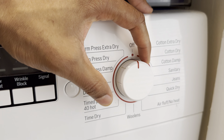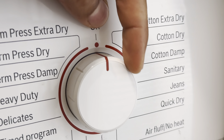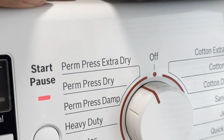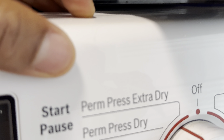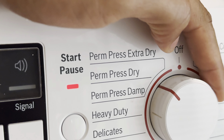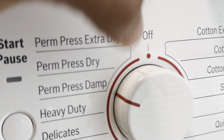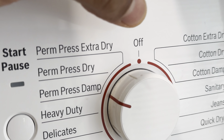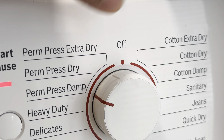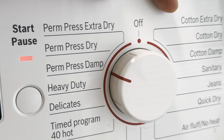You need to read your owner's manual so you know exactly what you're doing. I'm going to go counterclockwise. You have a lot of different options. You have permanent press extra dry — so if you want your clothes to be permanently pressed, select that. You have permanent press regular dry and permanent press damp. Now these options are kind of unique for this dryer, but your dryer will have similar things. These extra dry, dry, and all this are particular to this one.